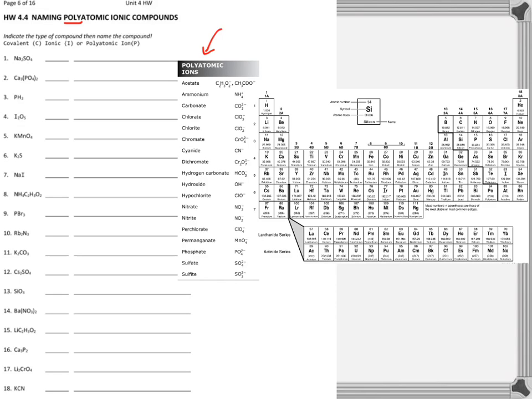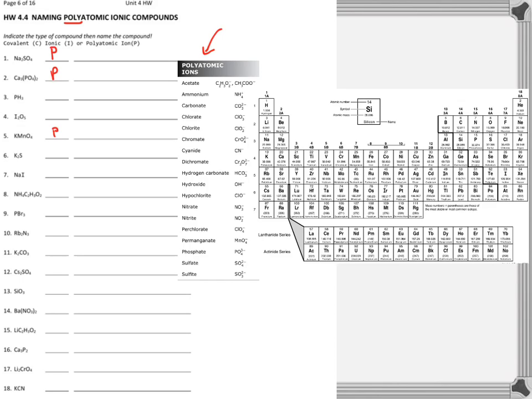I go to number 1, and I notice that number 1 has 3 elements, so right away I know that this is a polyatomic ion. Number 2, again, we have 1, 2, 3. Again, polyatomic ion. I keep going. Number 3 only has 2 elements, so that is not a polyatomic ion. I'm going to come back to that one. Number 4 only has 2 elements, not a polyatomic ion. Number 5, polyatomic ion because it has 3 elements. Number 6 only has 2 elements, so it is not a polyatomic ion.